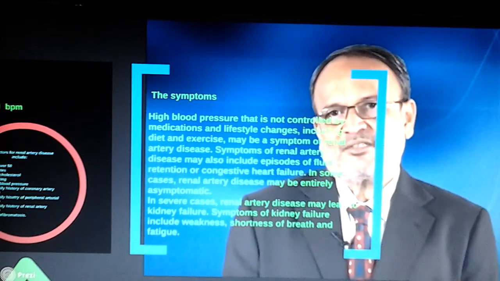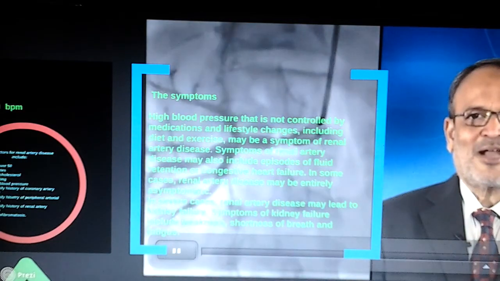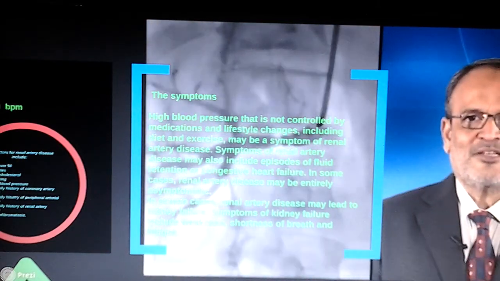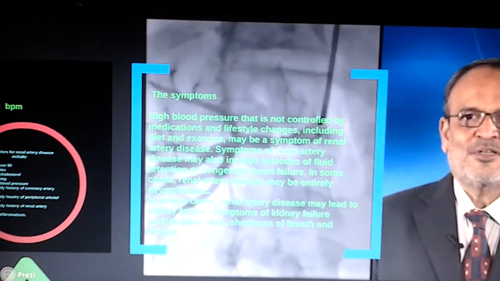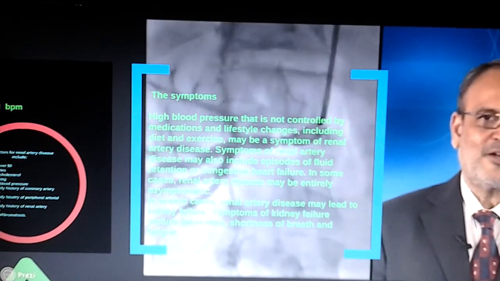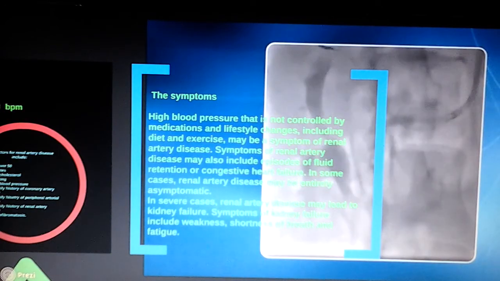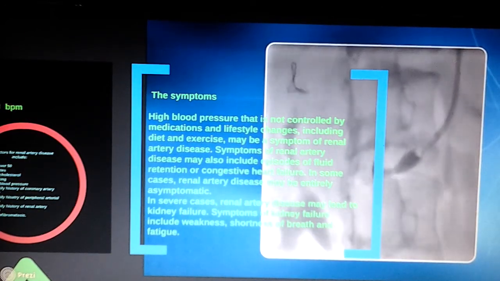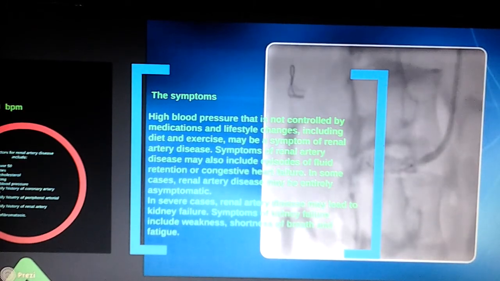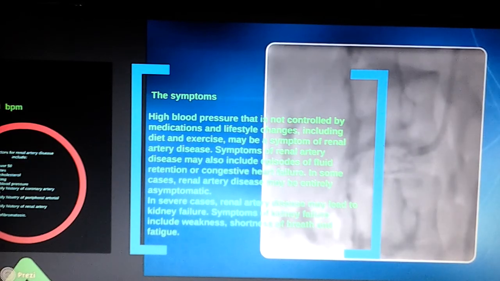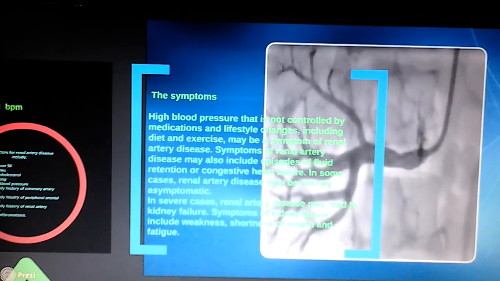This is a case of right renal artery mid-segment stenosis, which was stented using right transradial approach. The lesion is profiled now. This is another view showing the lesion. Stenting in progress. This is a good end result. This is another view showing the result.